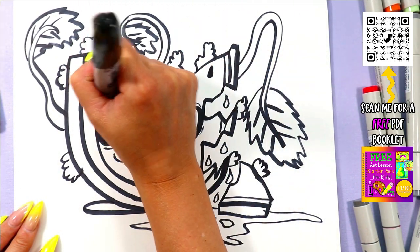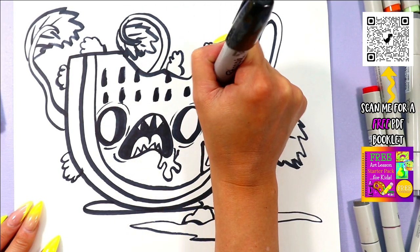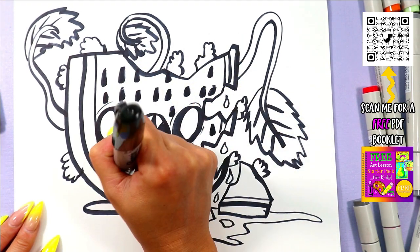Okay, add some seeds. I'm just coloring in some ovals here. I'm gonna need a new marker. Pretty quick, guys. Look at this thing.